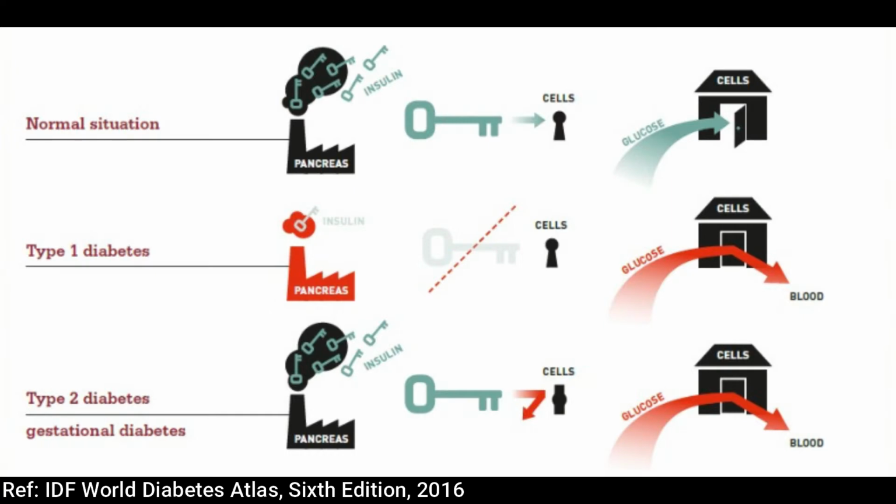In type 2 diabetics, there is not adequate insulin being secreted by the pancreas. This could be due to dysfunction of beta cells or due to obesity, which causes cellular fat deposits. These fat deposits essentially make insulin very ineffective. Then there are gestational diabetics, which relates to development of type 2 diabetes during pregnancy. This normally tends to get reversed postpartum, that is after delivery. Typically, 90% of diabetics in the world are type 2 diabetics and 10% are type 1 diabetics.